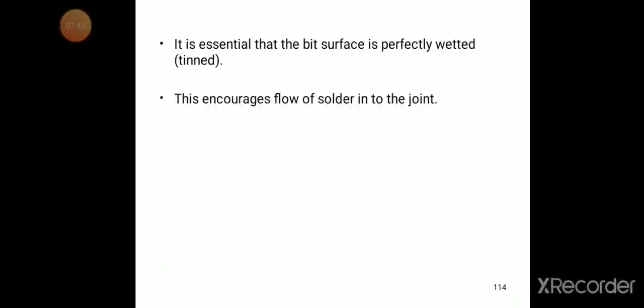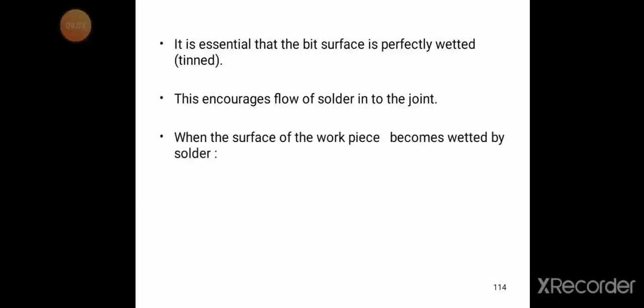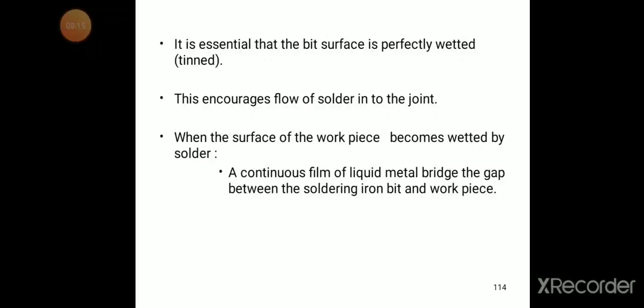It is essential that the bit surface is perfectly wetted. This encourages the flow of solder into the joint. When the surface of the workpiece becomes wetted by solder, a continuous film of liquid metal bridges the gap between the soldering iron bit and the workpiece.